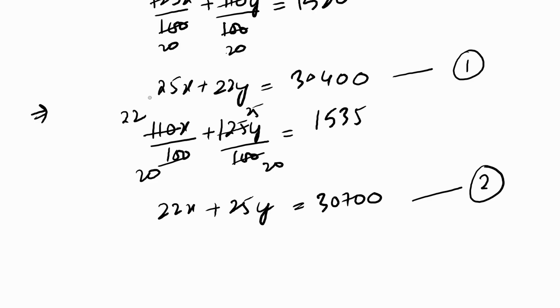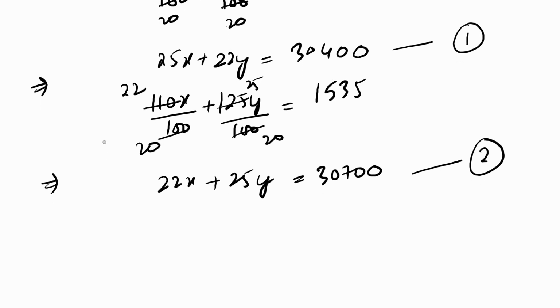Whenever we have equations where the coefficients of x and y interchange, what can we do over here? We can subtract the equations once, and then we will get a smaller equation, and we can add these equations also. If we subtract equation 1 from 2, what will I get?